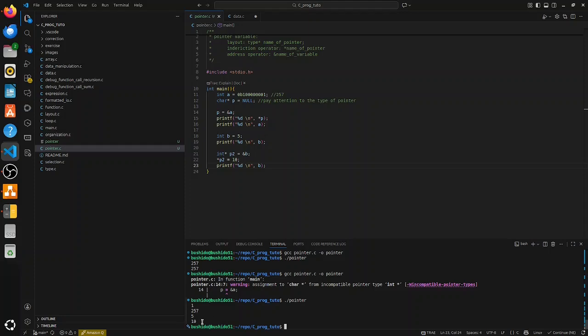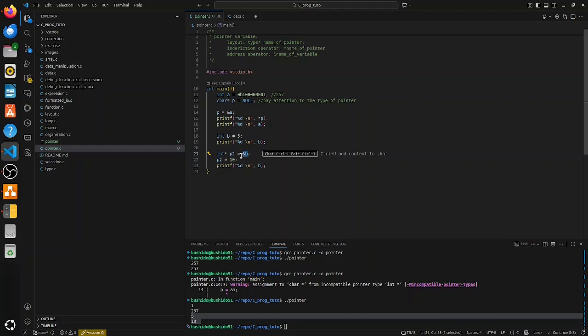Okay, you see I have 10. I have changed the value of b. Here I print b, it is 5. This line changes the value of b by the pointer, and then I get 10. Pay attention, if you forget the star, it means that you change the address of variable b.